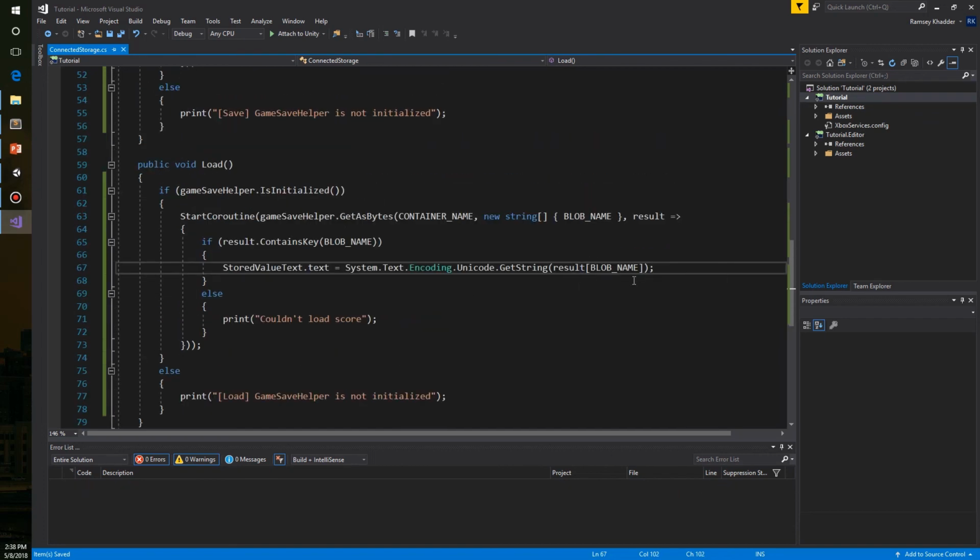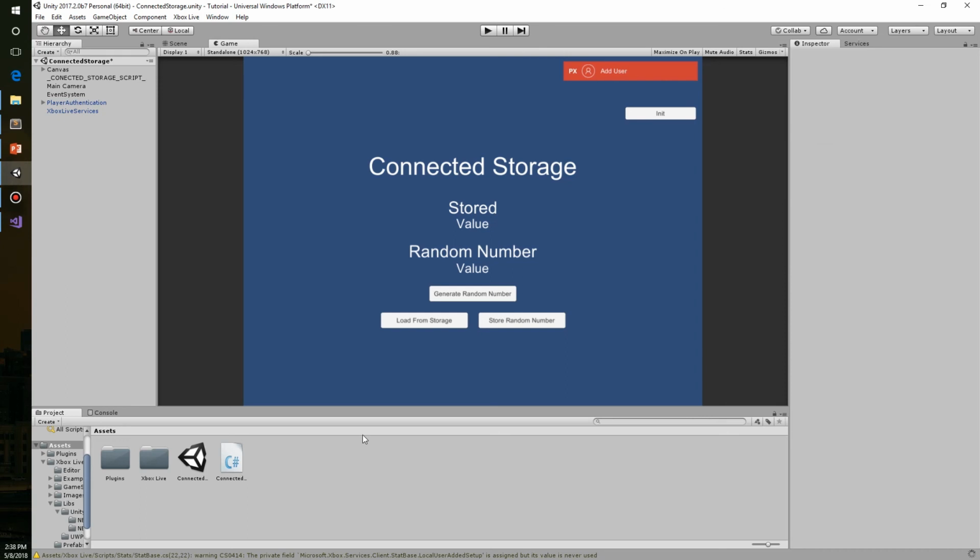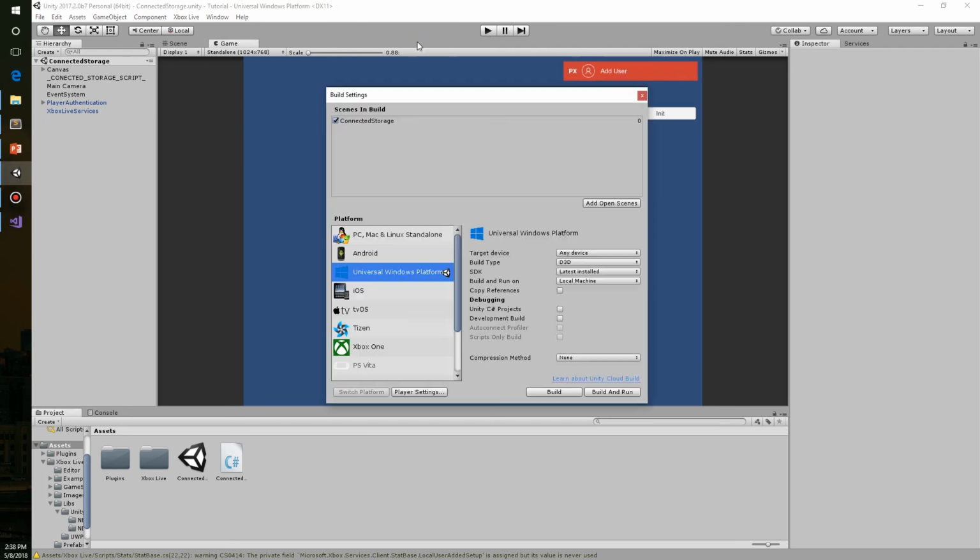That's the high level of how you would read and write to the connected storage. So now if I go back here, I give Unity the opportunity to build. I can actually save this scene, build it out to a Visual Studio project.